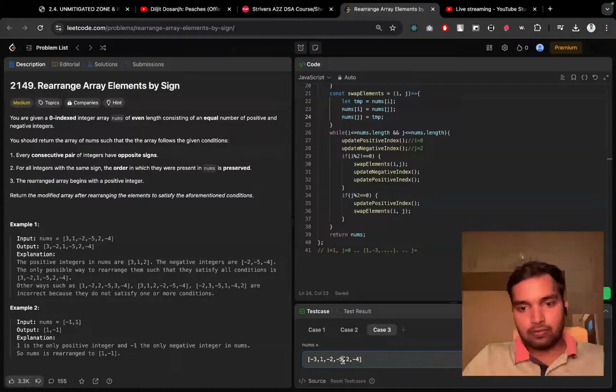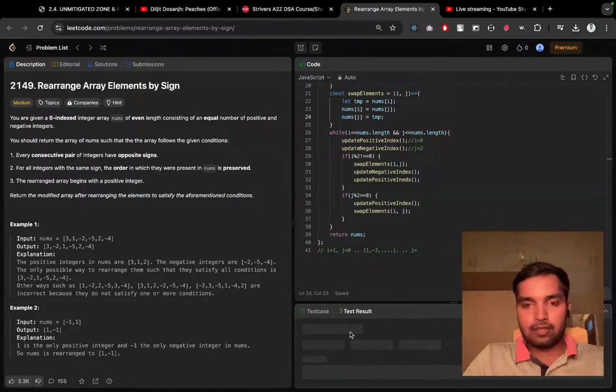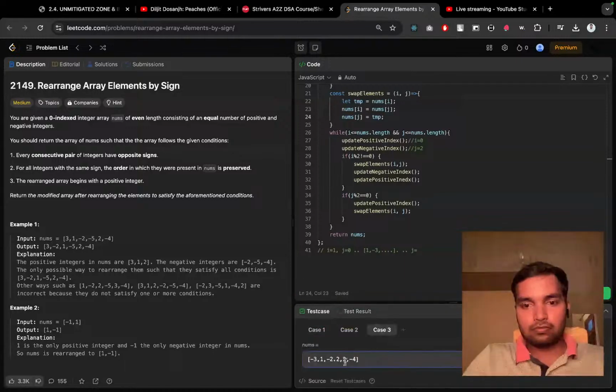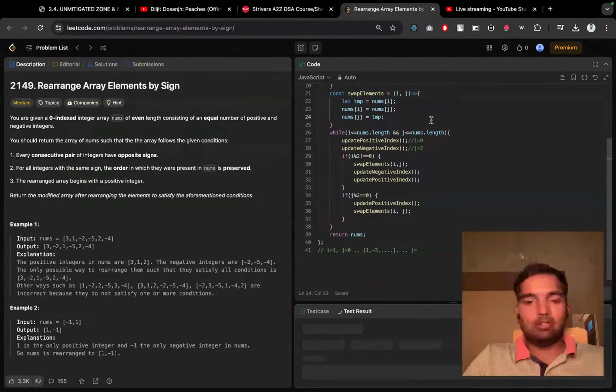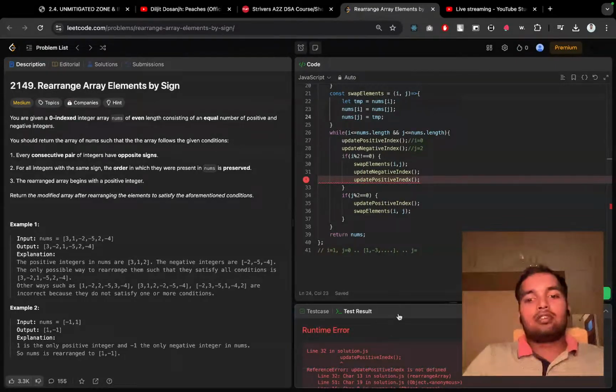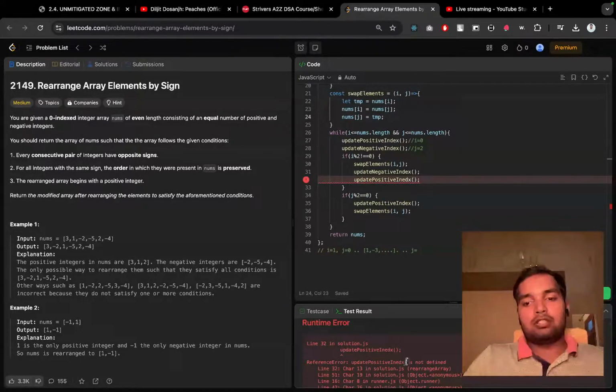Where is it wrong? Now is it right? No. 1, 2, 3. 1, 2, 3, right? See how many times I have to do the same thing. Okay, update positive index is not defined.